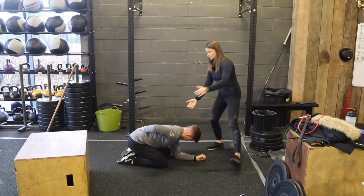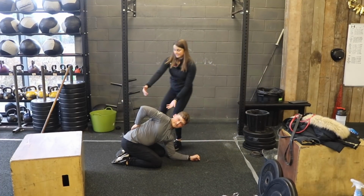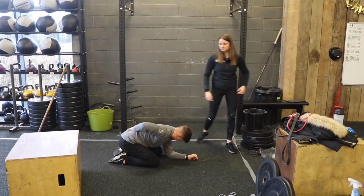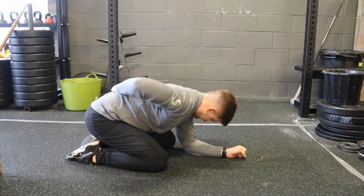So now if we start you square, which is roughly about here, you're going to rotate as far as you can through the rib cage, look over the shoulder, and the aim of the game is to just pull this back slightly, so that gives you a little bit more rotation. And this one you can really feel there's some resistance to it.